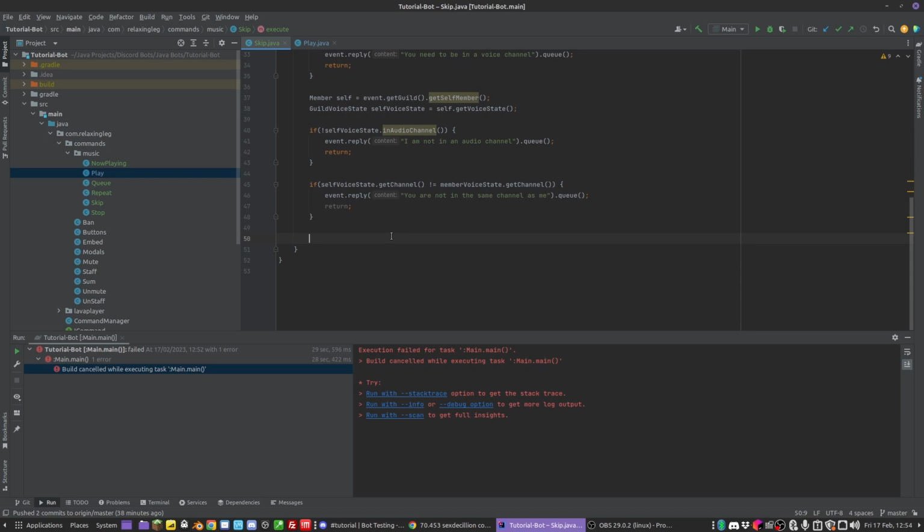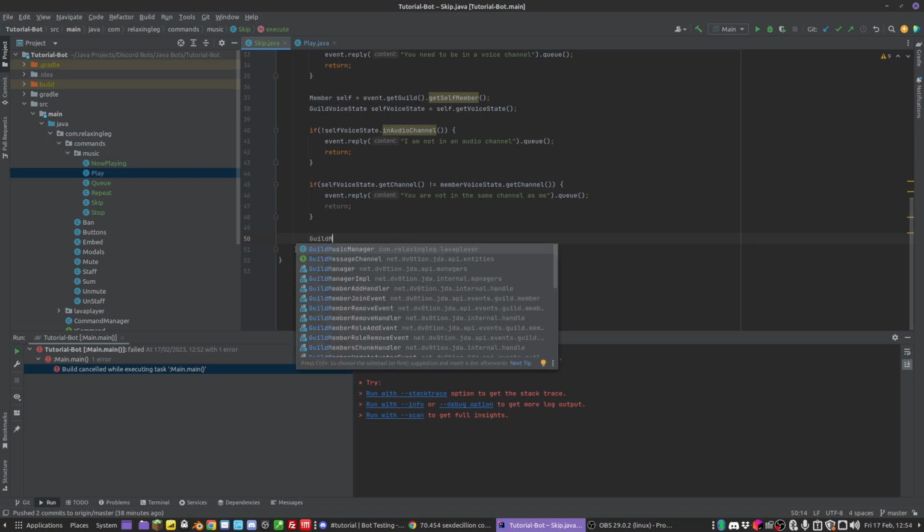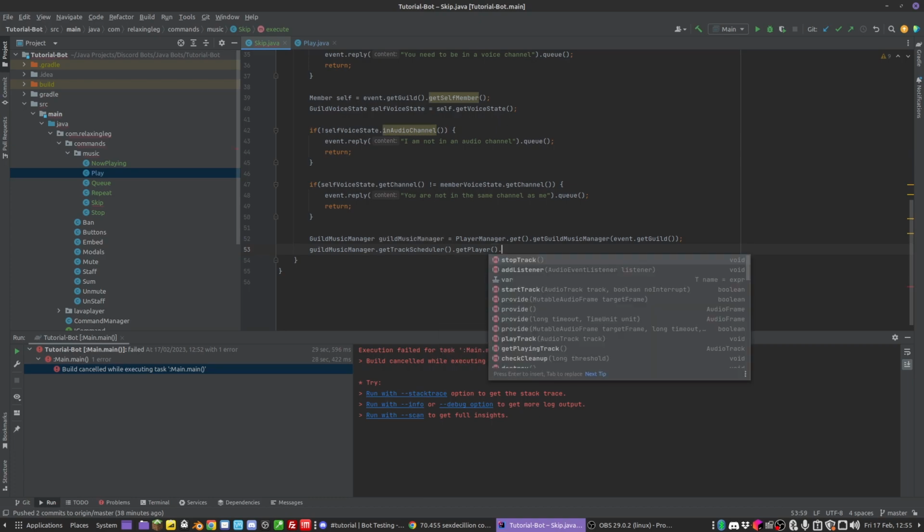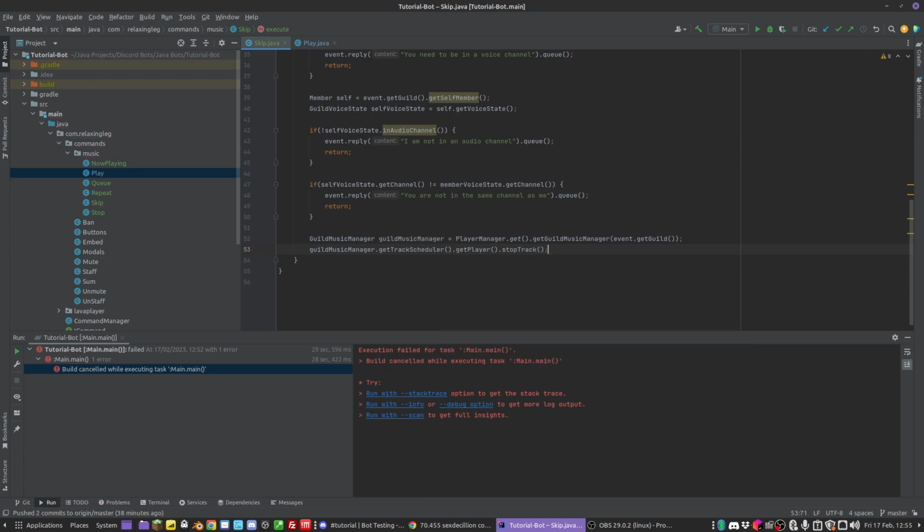Once we've done that, we can actually get started on writing the functionality for this command. We first need to get the guild music manager for the guild this command was run in. So this is going to equal player manager dot get guild music manager with the guild from the event. Then very simply, we can get the track scheduler and get the player inside it and just call stop track.